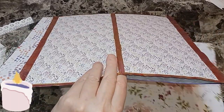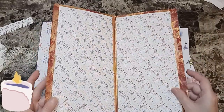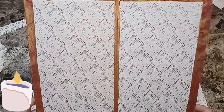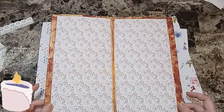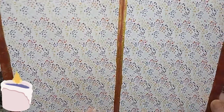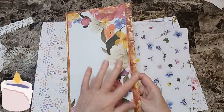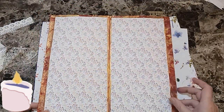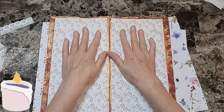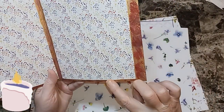This one goes on the bottom, so I want to put that with it. With this one, I took the leftover piece of the paper bag after I made one of the journal covers, and all I did was go around it with paint, three different paints that I thought would match this, and the colors out here. Then I took this piece of 12 by 12 cardstock, cut it in half, and placed it. I did go around the edges, and I forgot to tell you on the other one.